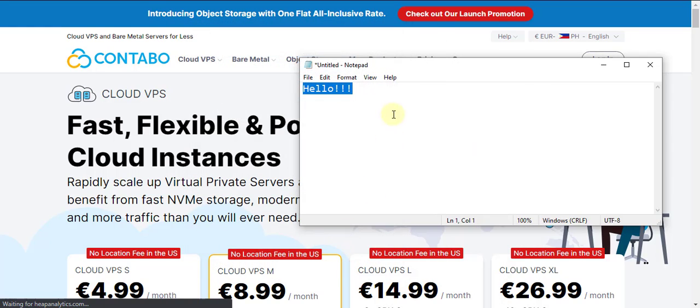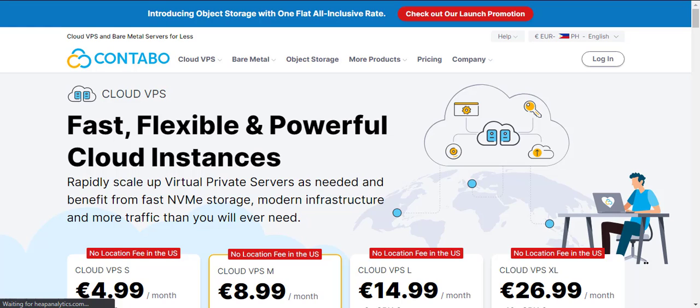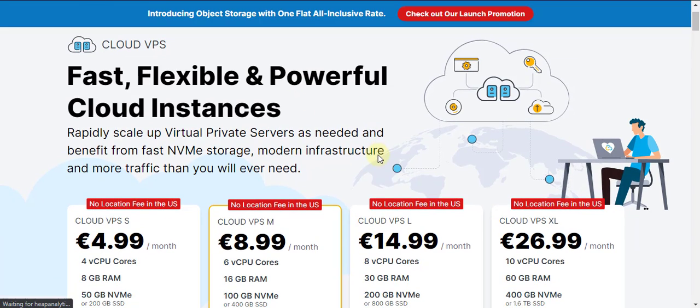Let's first enlarge this one. So go to HTTPS, or just thinurl.com/contabo. This one here, and you can also find this link in the description of this video, and after that you will be redirected to this website here.